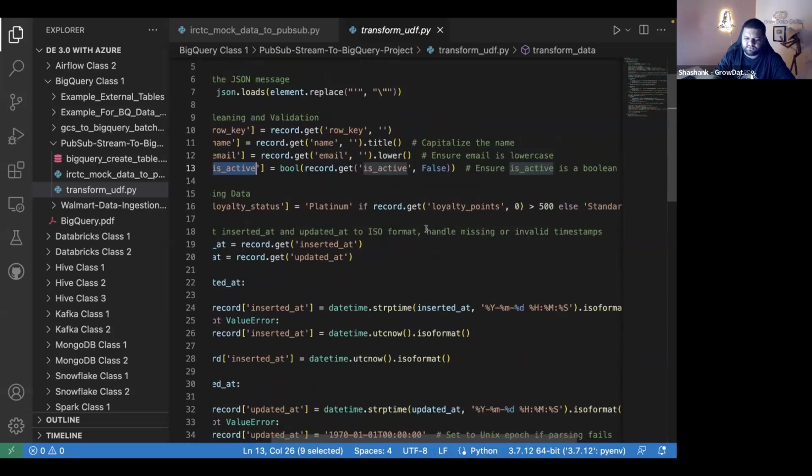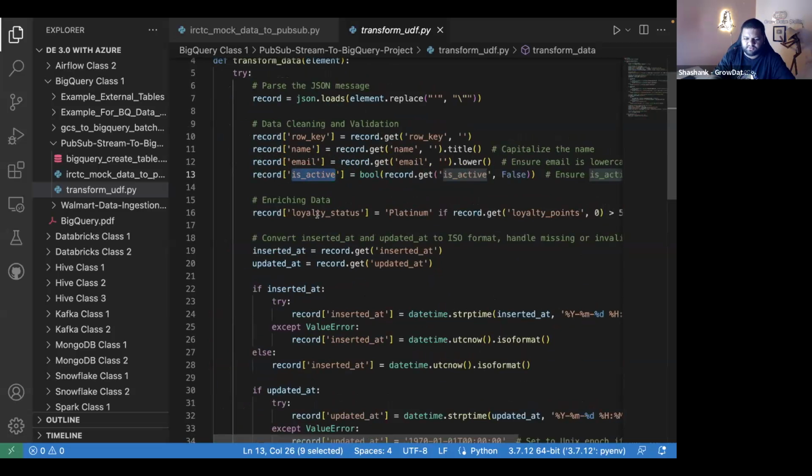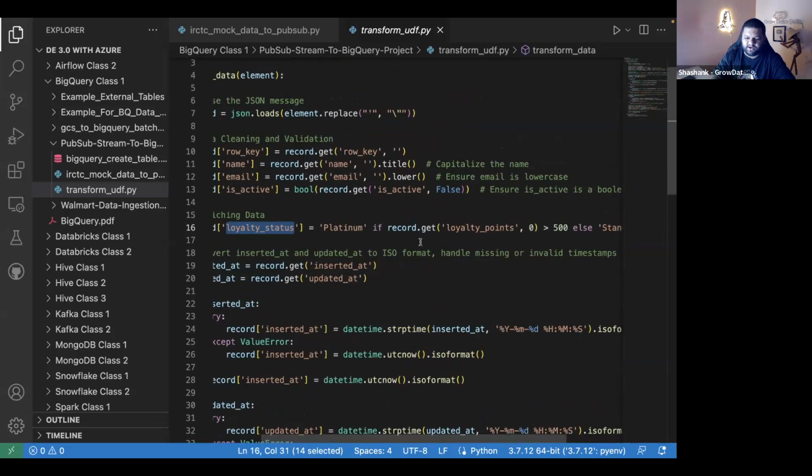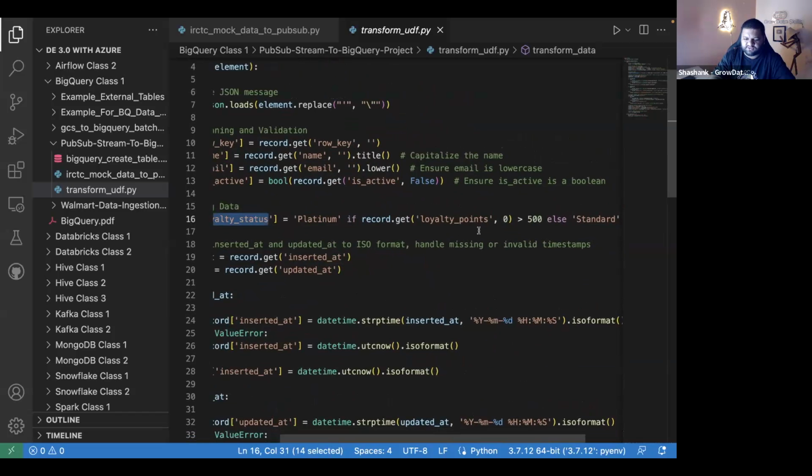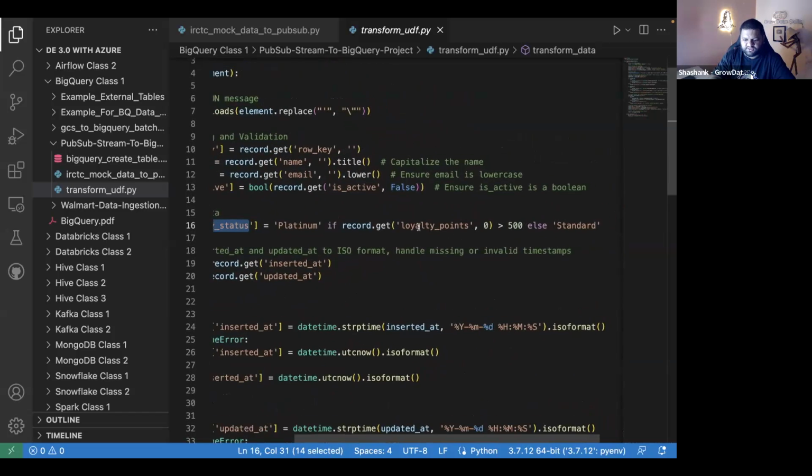Then we are doing this kind of data enrichment, like the loyalty status: platinum if loyalty points are greater than 500, and if not, then standard.